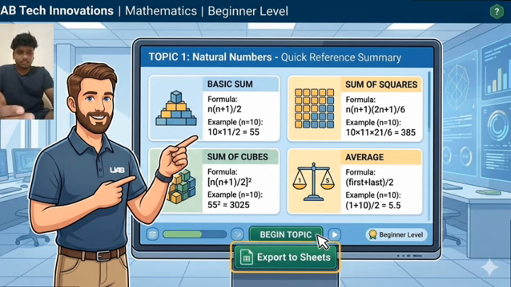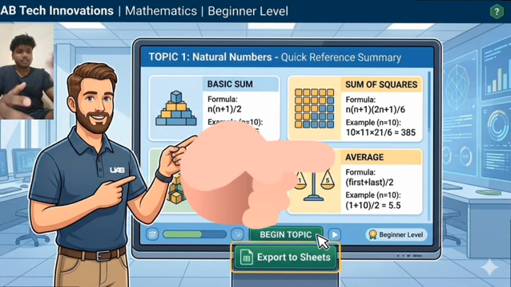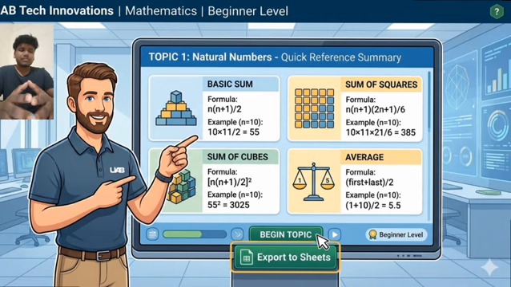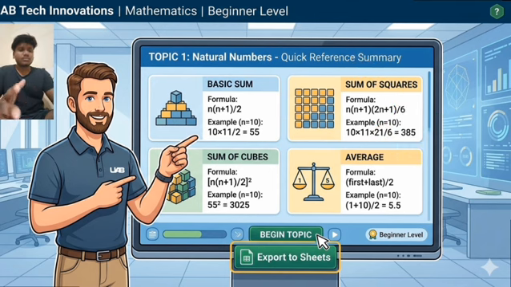In averages, when we compare to basic sum, sum of squares, sum of cubes, averages is different. We need to use the formula first number plus last number by 2, then you can get the answer. Please note these formulas in your notebook. Maintain rough notes during the session, because I am giving you shortcuts, and I will give questions from basic level to advanced level. Observe and try to solve these questions.